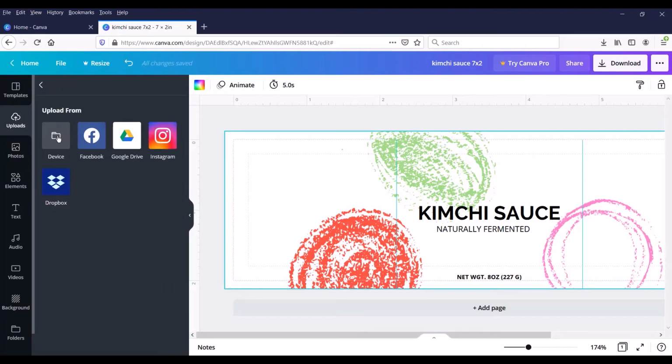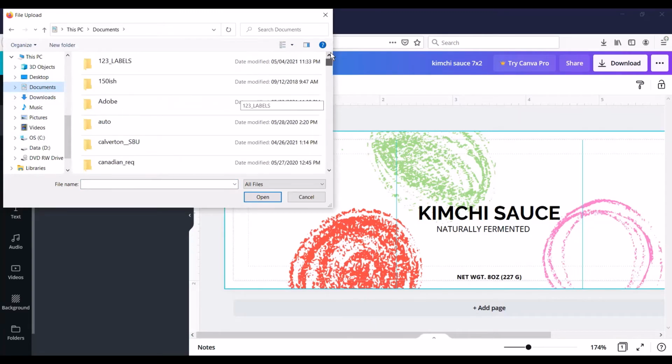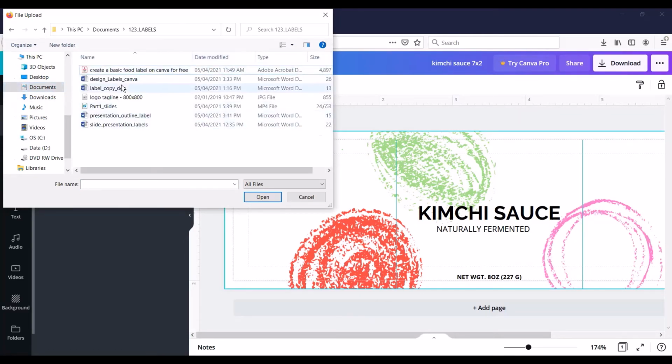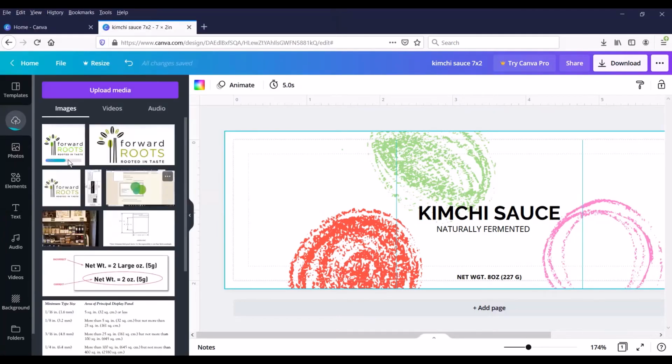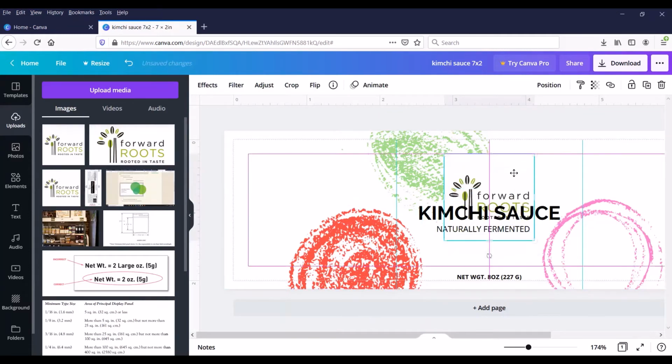You're going to select from device if it's on your computer, and then go to your file. And select. And then you'll have your image uploaded into your collection of images. You're going to select the image, and that'll bring it onto your label.